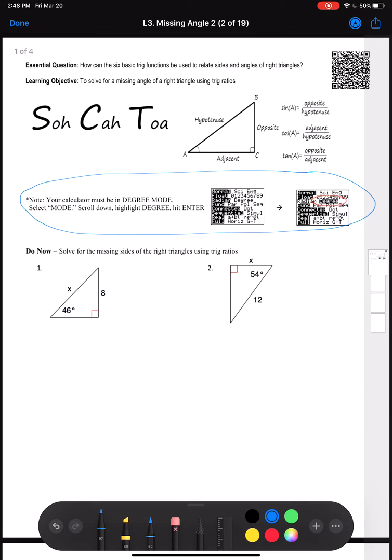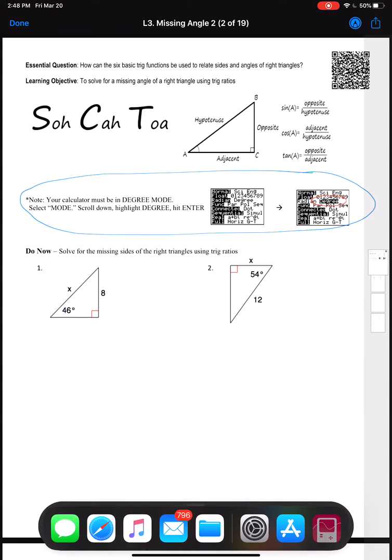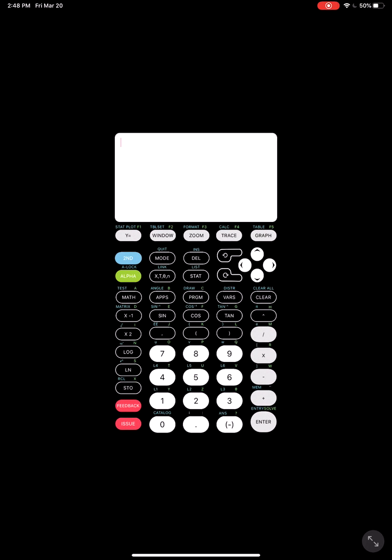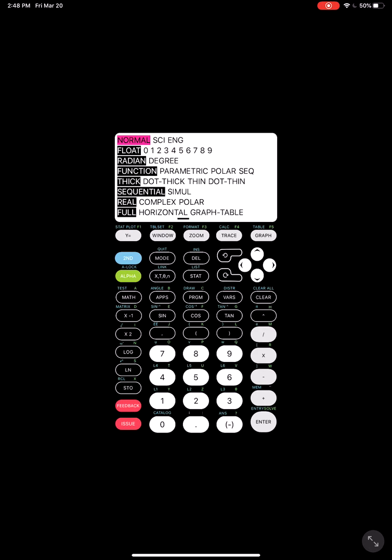how to do this. So if you go to your calculator, if you have an iPhone, I hope you downloaded this app at this point in time. If not, it is called Calculate 84. So in order to change the mode, you want to click mode. That's right here. You can see it's highlighted and clicking it. And you can see that this is highlighted.